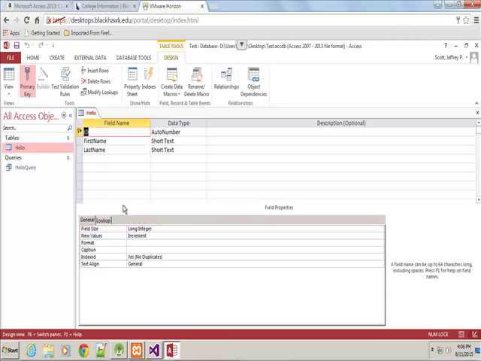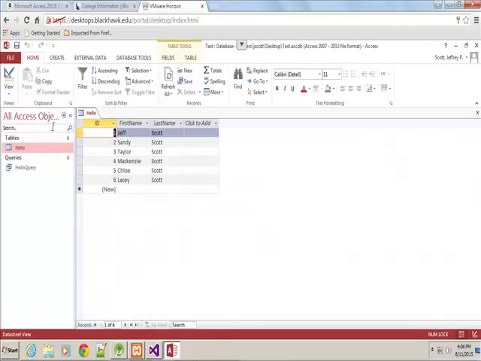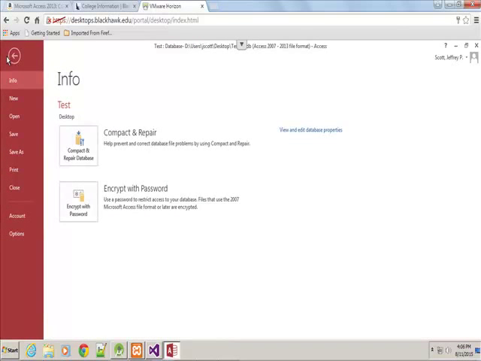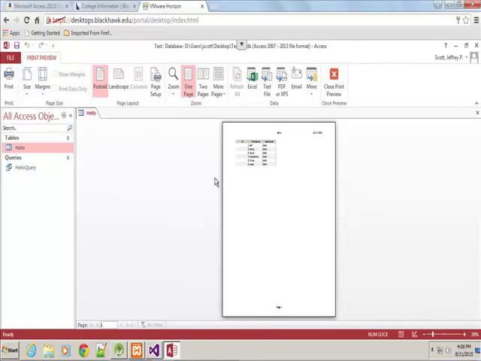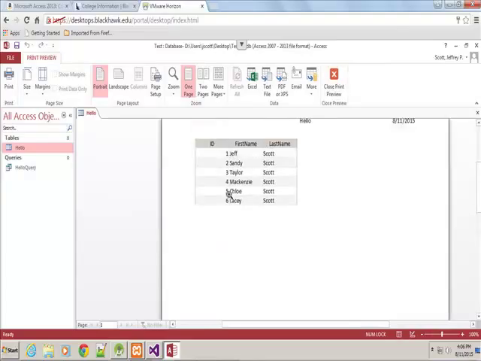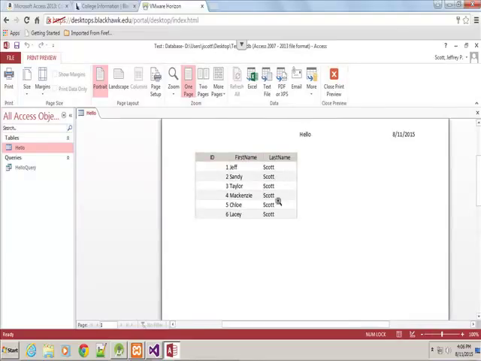All right. If I decide I want to come back here and go back to datasheet view and I want to print this, I can do a file, and if I want to see what it'll look like, I can go to print and I can go to print preview. And there it's showing me, that's exactly what it'll print if I do this. So it'll have each field, the field names, and the value for each field, the name of the table, and the current date. All right, and they talked about that on page 29. All right.